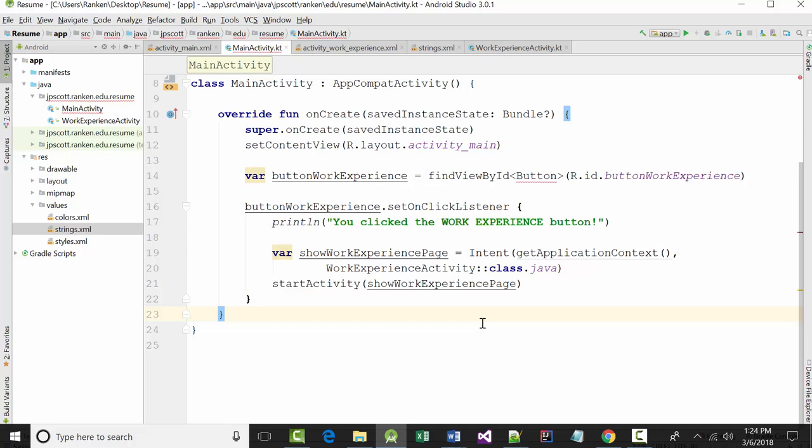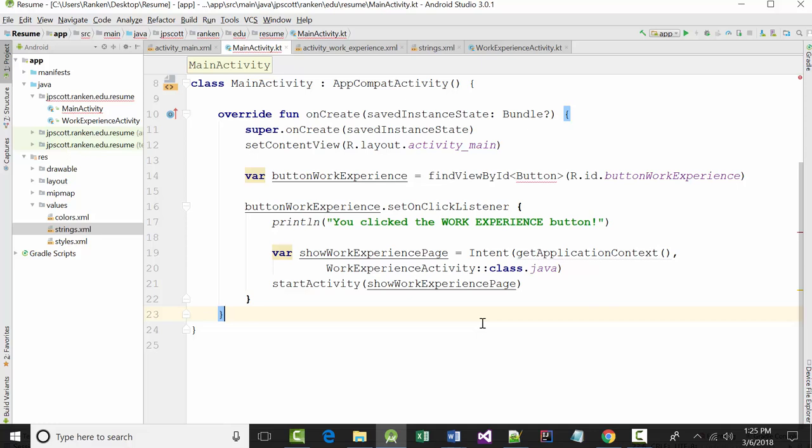Now, the reason that I did it with a get application context is if you choose the one that comes up with IntelliSense, it does an application context. It doesn't do the get application context. So that's just to show you that you can throw some Java ways of doing things in along with Kotlin ways, because basically the system will recognize it anyway. Your error too is you need to import it.